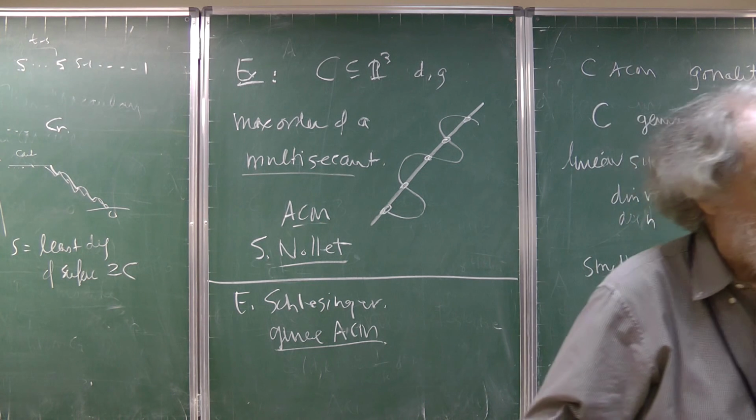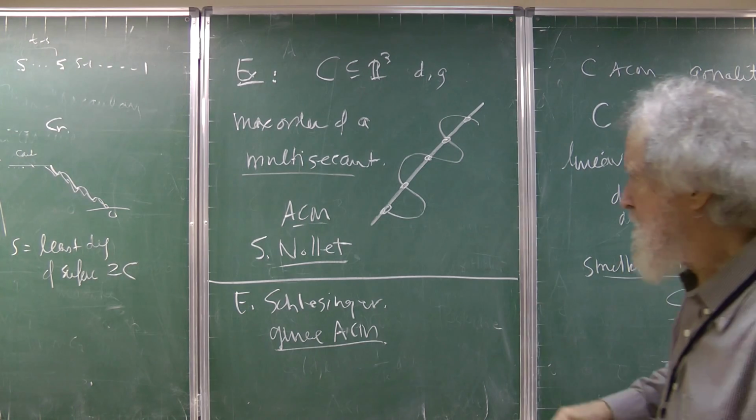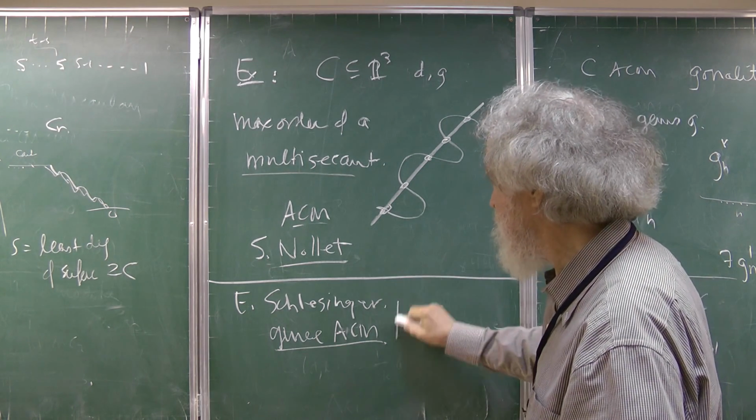There are a couple of special cases. Sometimes the curve is forced to lie on a surface of lower degree that has some lines in it, and there are a few exceptional cases there. But sometimes there's a line with a much higher multisecancy. Anyway, we got a complete answer.